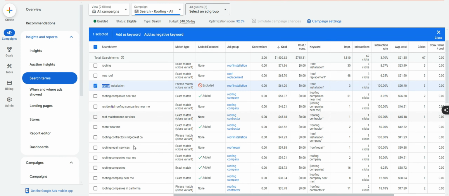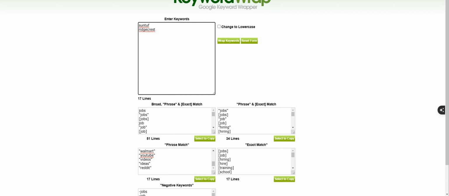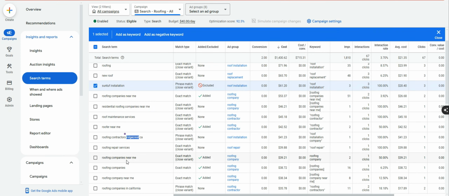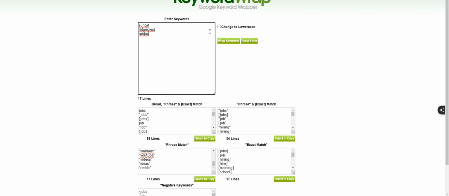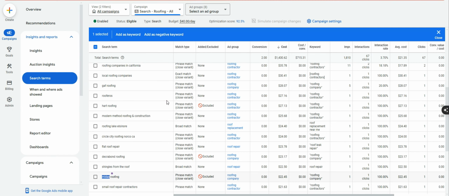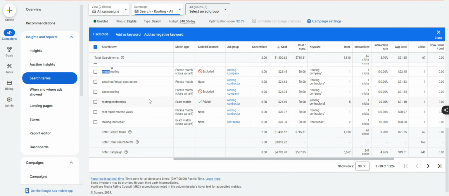Then we go back and forth and we do this. Roof maintenance, that's fine. Let's just pretend and say, oh, I'm not in Ridgecrest, or I don't service that. So I'd go ahead and maybe I'd negate that too. So I'm just gonna go line by line here, see if I can find any bad ones. Circle City Roofing, these are good. Midas Roofing, that would be a competitor, right? So same thing, you wanna make sure you're negating competitors. That's probably going to be the most common a lot of people will see.